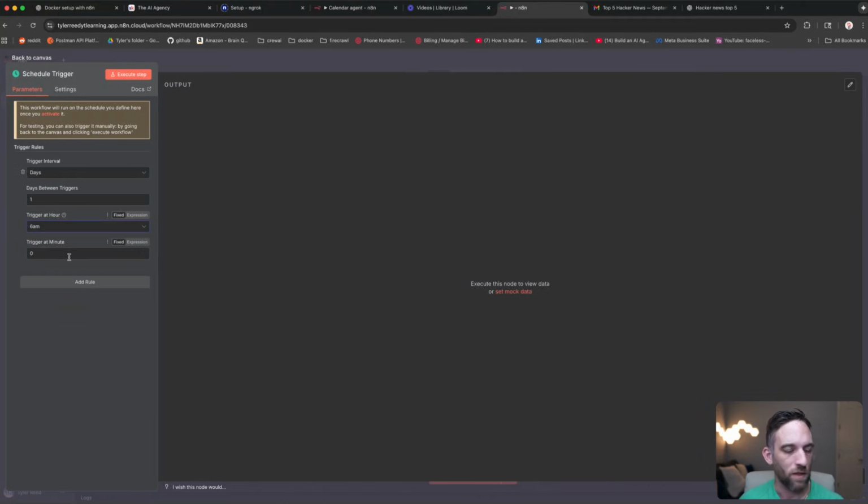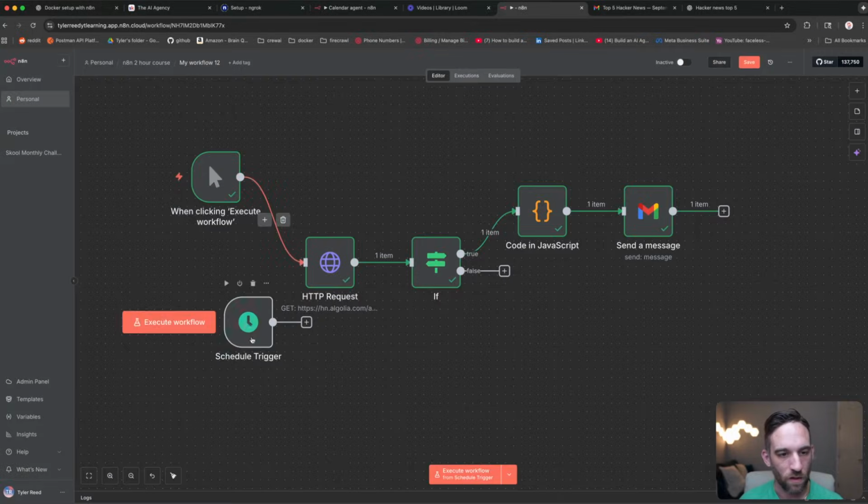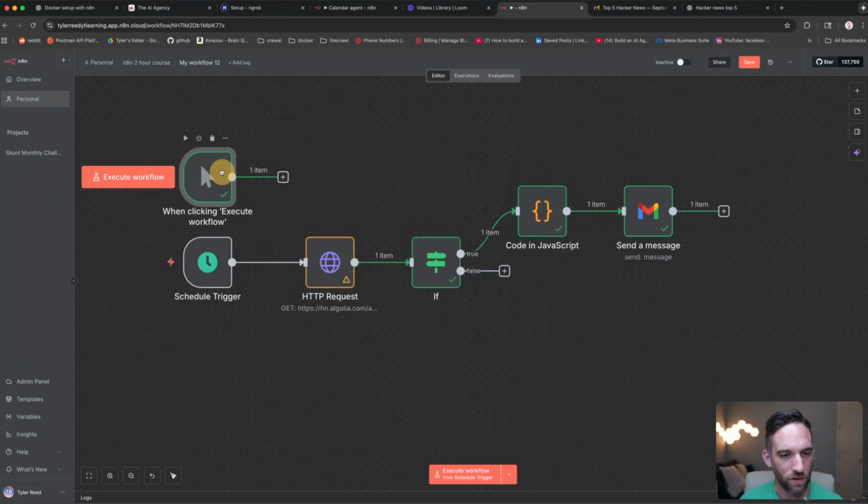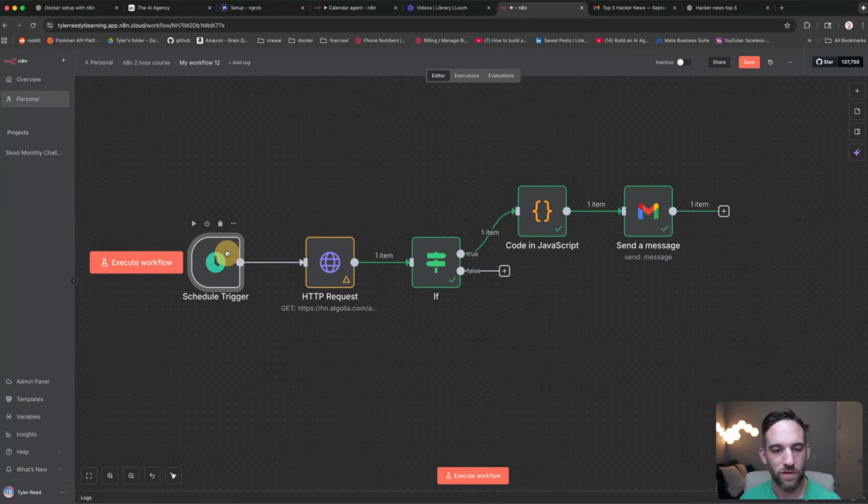So by the time I'm really ready to look at it, or you can do 5:30 or something like that, whatever you choose. So you can come in here, paste that, and then you can detach the manual node. You can just keep it here sometimes if you want to test, or you can just recreate it. I'm just going to do this, and when I save it, you can also change the title. So email digest, Hacker News, whatever you want to call it. Press enter. So now we have the title and it saved it.